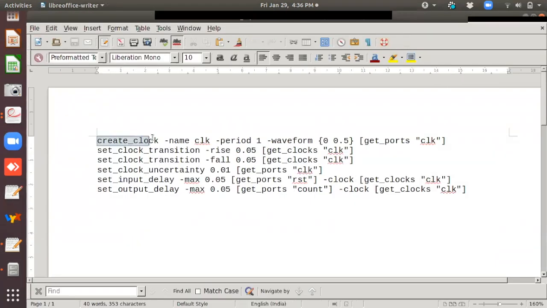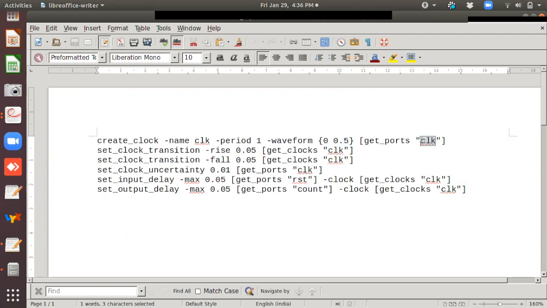We've created a clock, given it a name, which is the same name as the clock in the counter, which has a period of 1 nanosecond. It's all in nanoseconds. And 0.5 is the half period, so it is basically a duty cycle of 50.